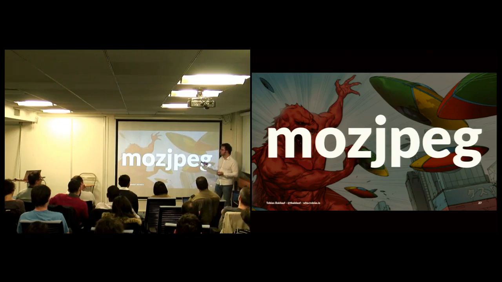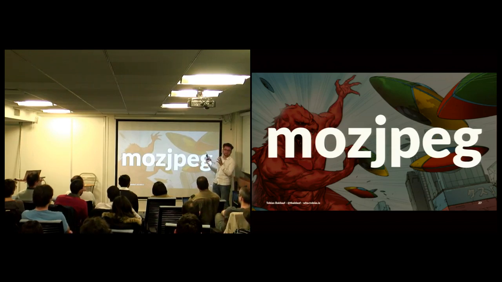and blowing WebP and JPEG XR out of the water. Almost a year later, that tool in 2014 was then labeled MozJPEG, because this guy was working at Mozilla. So that's Mozilla's JPEG implementation. At the back, by the way, you can see a red Godzilla fighting Google Chrome UFOs. I love that. Such a cool image.